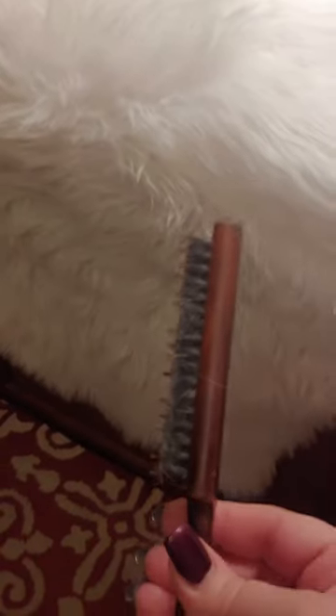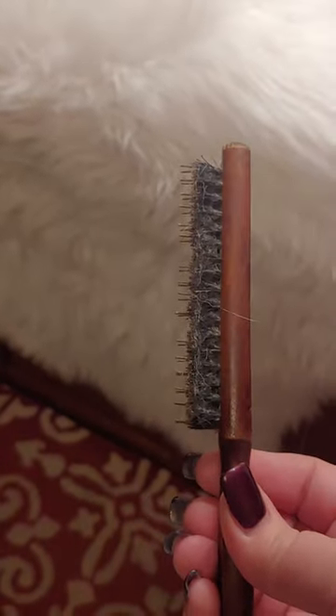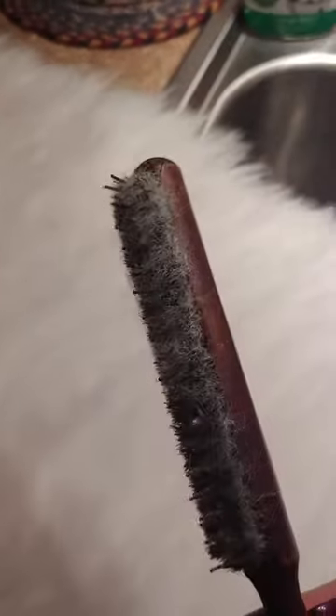I have these two fur pillows that were matted in a hot mess in her loft bed. I use this brush right here — this is actually a teasing brush for hair. And what I do is I just brush the crap out of it. It really doesn't have much dirt or dander since we already vacuumed it, so this is just to fluff it up. When your brush gets too much stuff in it, you pull it out. This makes it look brand new. When you have a matted section, just comb the crap out of it — get crazy and hard with it and it will look brand new.